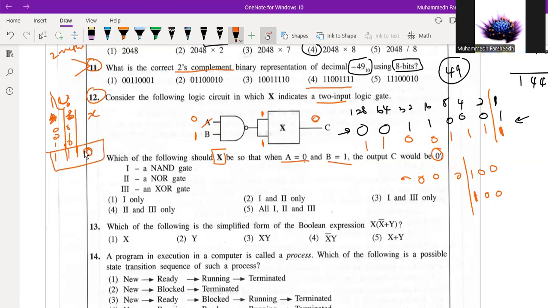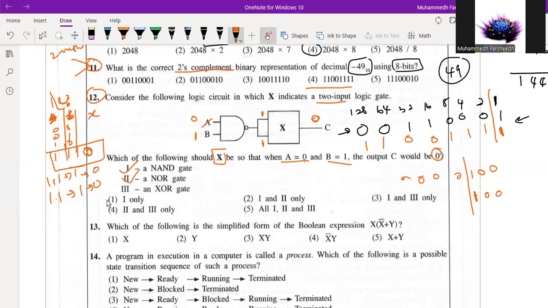When you put 1 and 1, it should be 0. So which gate allows this? Of course, NAND gate allows this. NAND gate says 1 and 1: AND gate gives you 1, NAND gate gives you 0. So that's going to work. No, gate 1 and 1, so I just put plus here. This dot here is going to be 1, and the opposite of that is going to be 0.